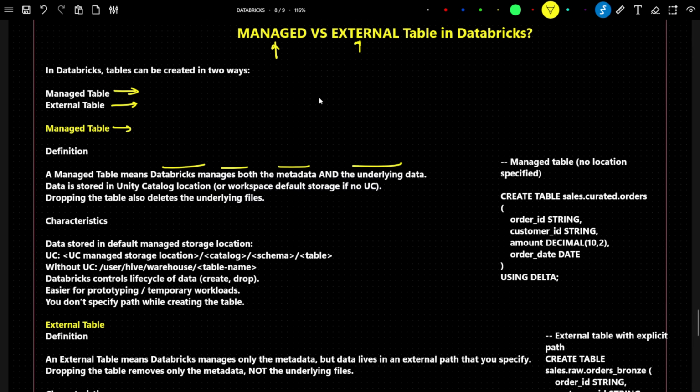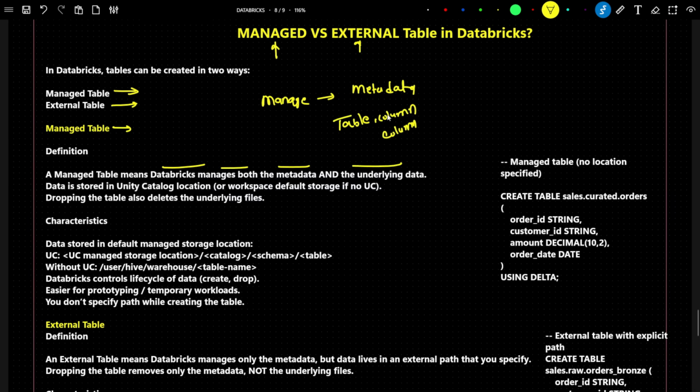What generally happens whenever you create a managed table? Whatever the metadata information of the table, for example the table name, the column names, the column types, these are nothing but the metadata information.